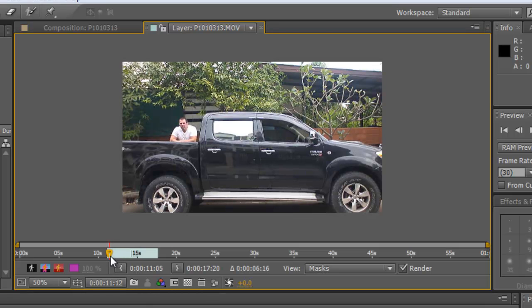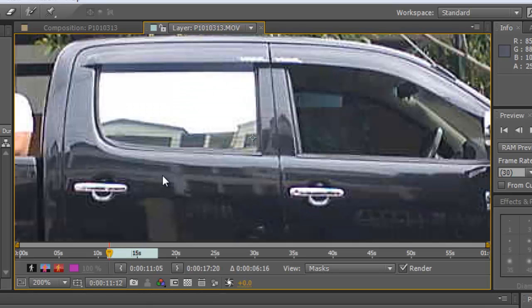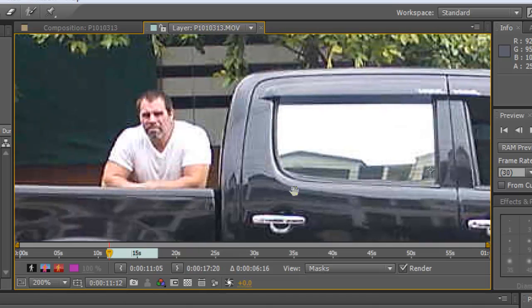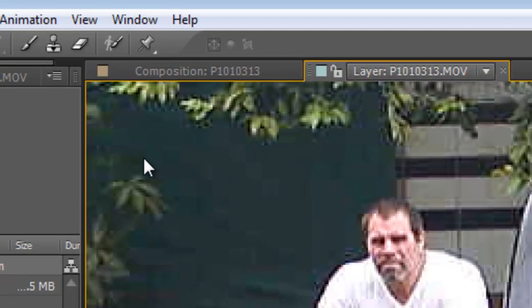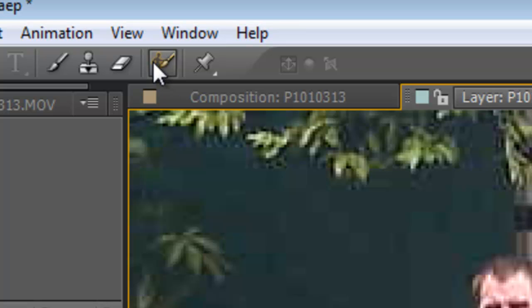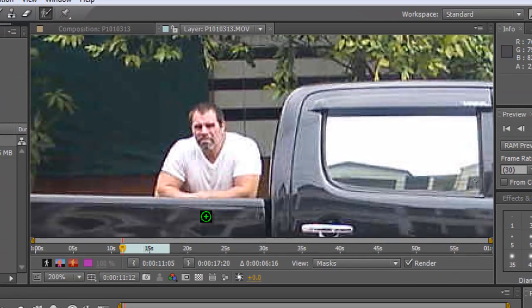All right. So I'm going to zoom in. Grab my space tool, and then release, and I'm going to go up here, and I'm going to click on this little icon here, which says Rotor Brush Tool. It's a little man with a gigantic paintbrush. Click on that once, and my cursor now turns into a green circle with a plus.